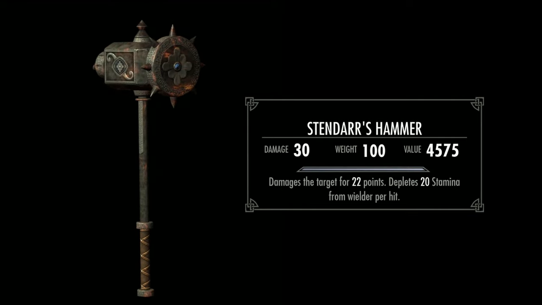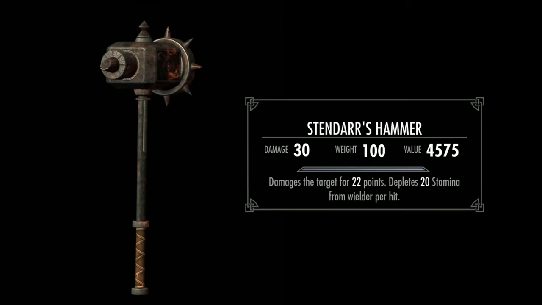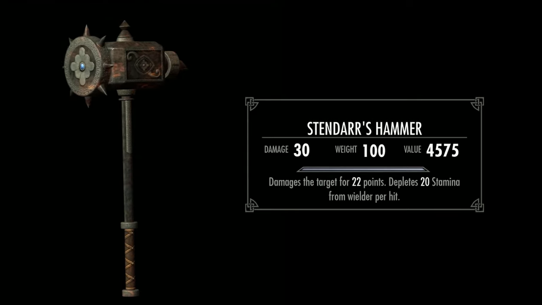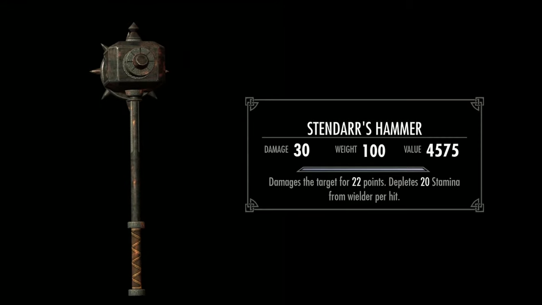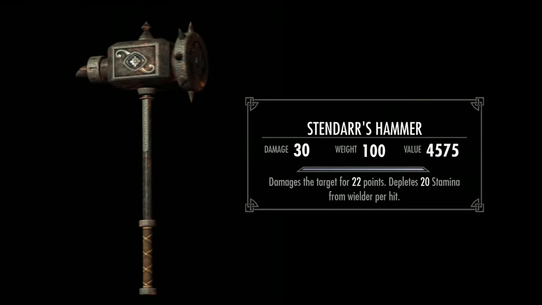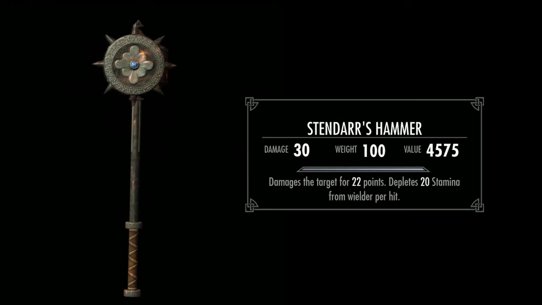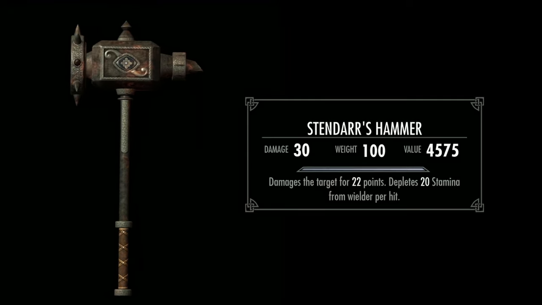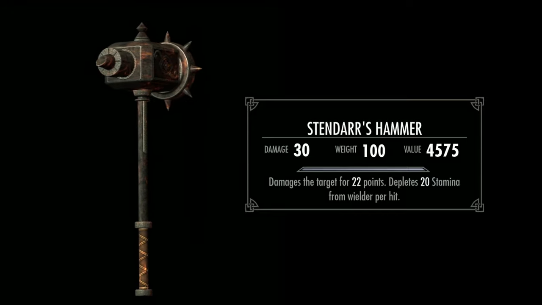Okay, so now we've got this little lovely, let's take a look at the stats. It comes with a base damage of 28 and a weight of 100. I'm not joking. It really comes with a weight of 100. And it comes with an enchantment that damages a target for 22 points and depletes 20 stamina from the wielder per hit, so it actually drains an additional 20 stamina from you. The hammer requires an ebony ingot, a flawless sapphire, and the arcane blacksmith perk, and as I understand it, the ebony smithing perk to get it fully upgraded.